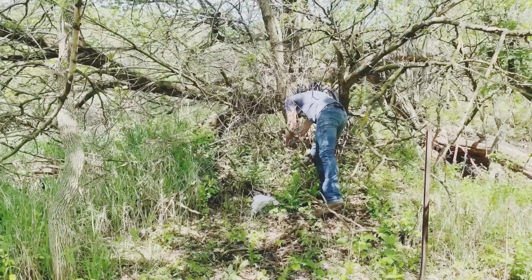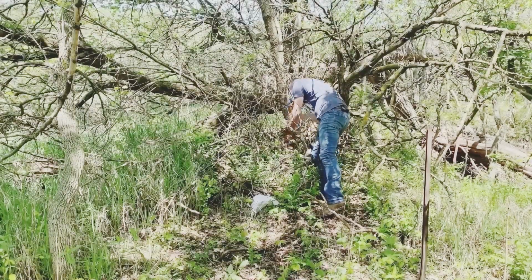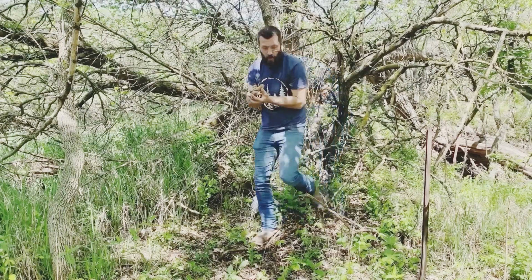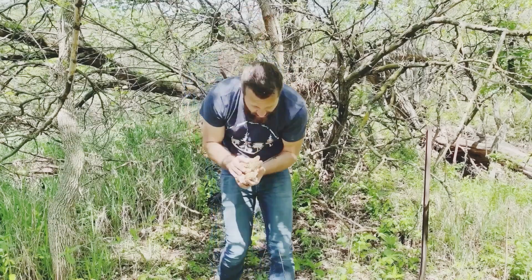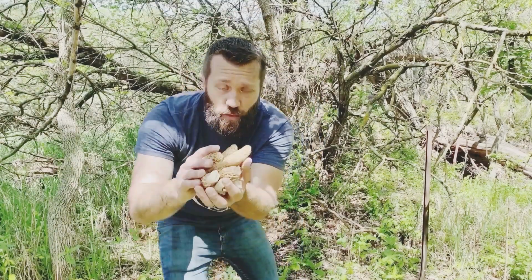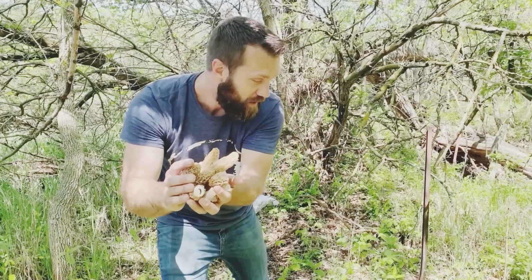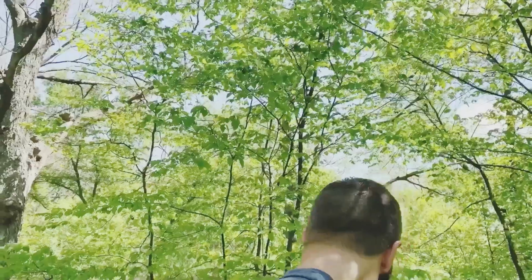All right, I gotta put the camera down for this one. All right, I was wrong. There was 9 in that cluster and a 10th one off to the side. Look at that. So many mushrooms.